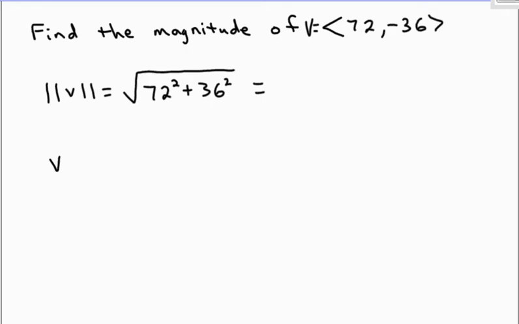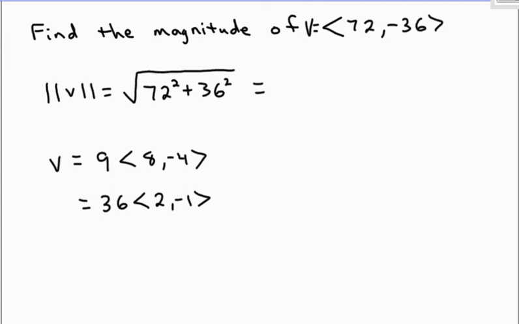So why don't I take vector v and look at it, 9 would go into both of these numbers. So I can factor out a scalar of 9 and be left with 8 and negative 4. Wow, you guys check that out. I'm even noticing now that 4 can come out of both of these. If I bring out a 4, then I'll have 36, and then my vector will be 2, negative 1. If I was really astute, I would have noticed 36 went into both of these numbers. So here's vector v with the scalar pulled out.